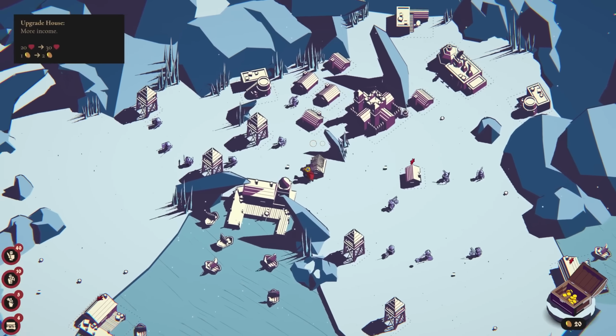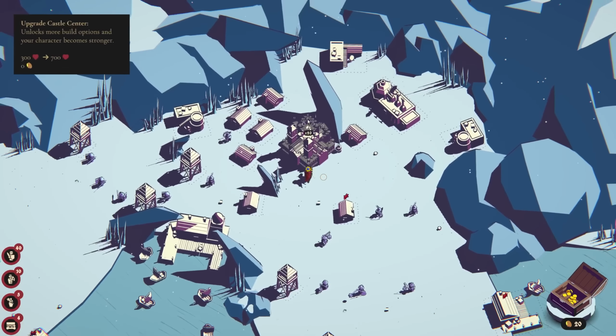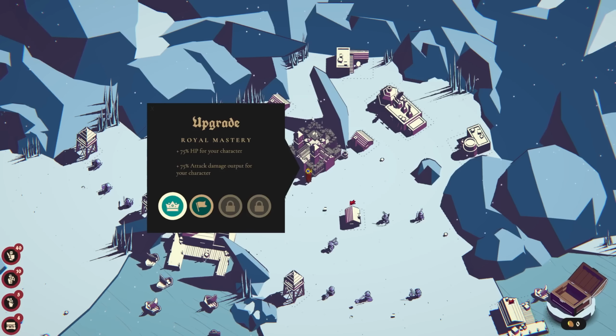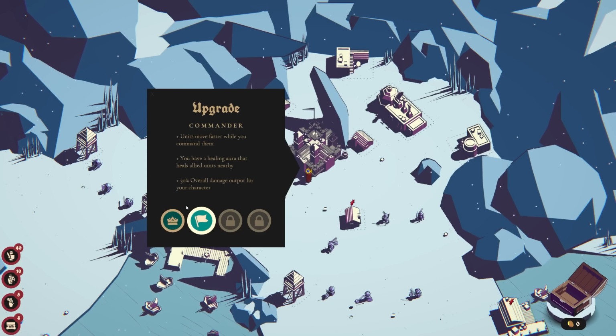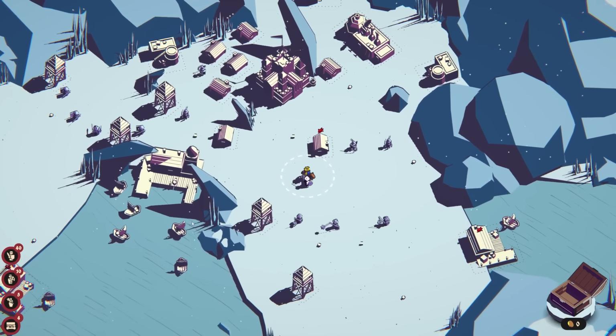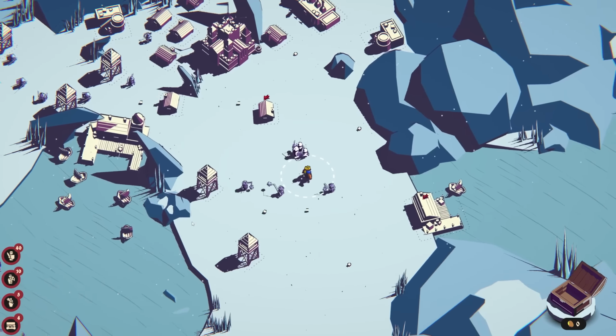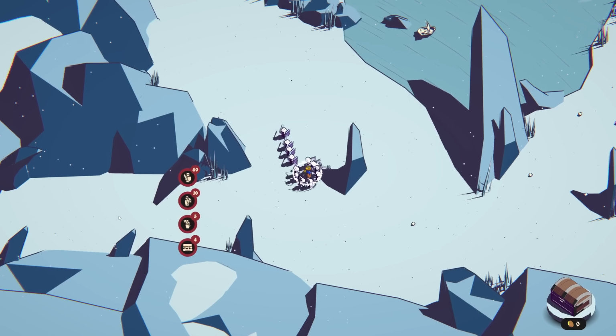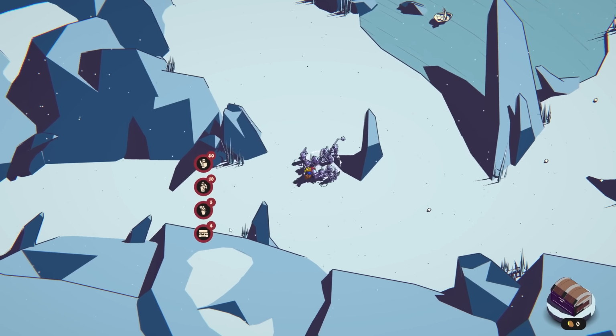So I think the best idea right now is to invest 20 into my kingdom. That will allow this to have more defense and more attack. And it'll also give me a major buff. So I think that's the best investment right now. And I'm going to go for commander this time. And that means I'm going to have to command my troops. That will give me a healing aura. So we're probably going to lose this battle, but hopefully we respawn in time to defend the kingdom here.